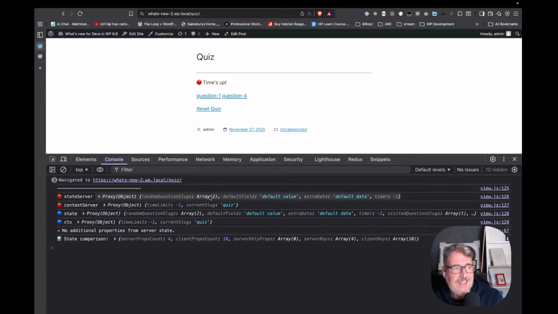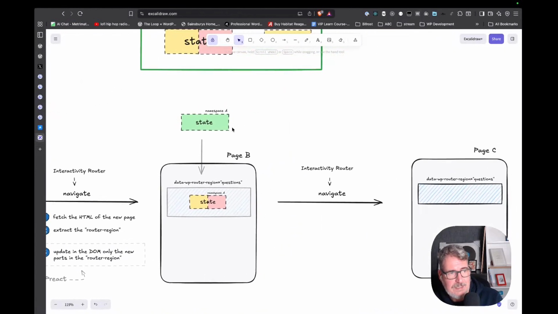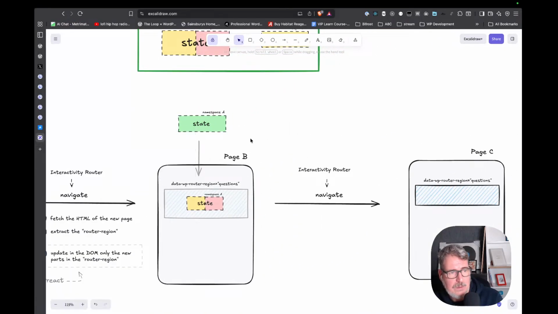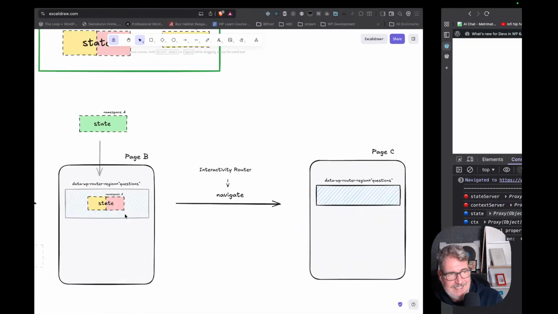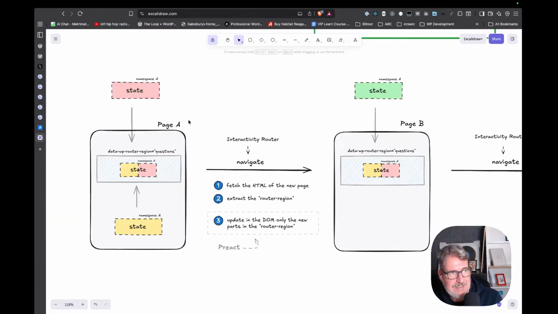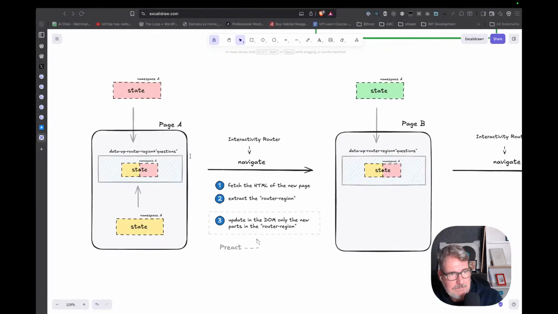In other words, the properties and the values that we have in the server match the ones we have in the client, because there is a merge of the properties that we have defined for the server, which represents this, with the properties we have defined in the client, which represents this. And in the code, this is the properties that we have defined in the client, and this is.